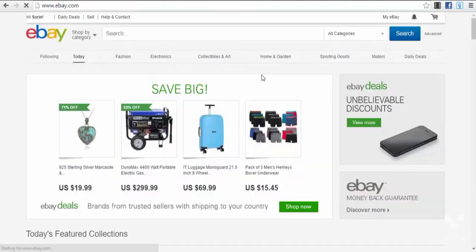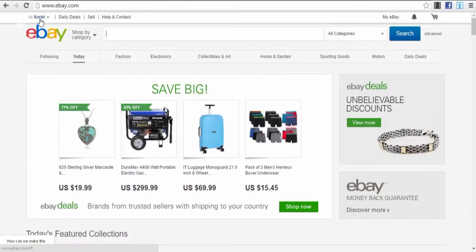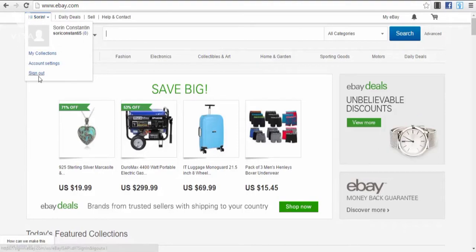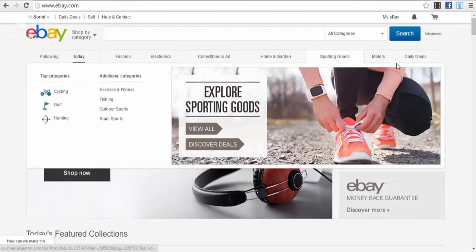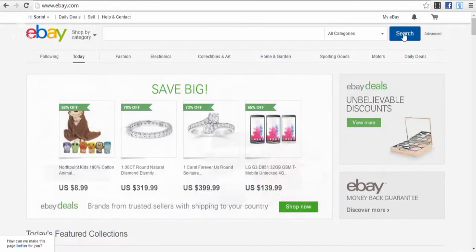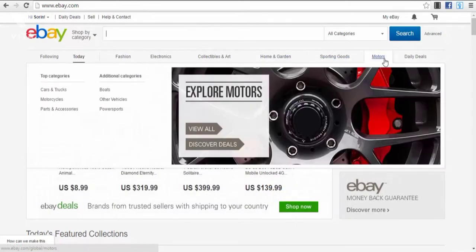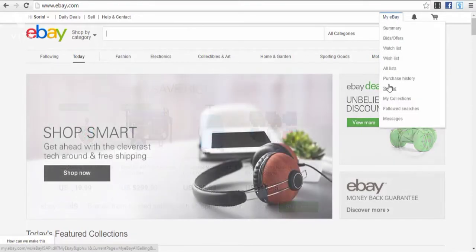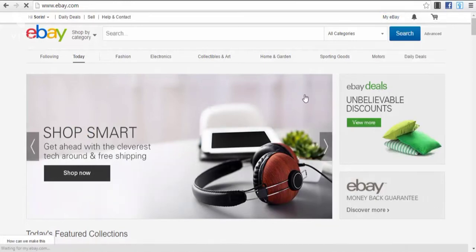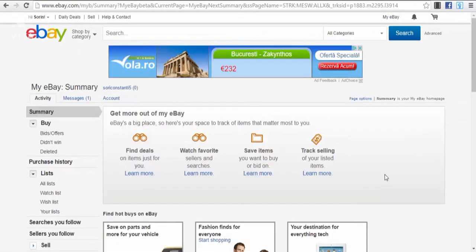We will press the button continue, and we now have an account, and we are logged into our account here on eBay. Now what you will do right now, because we are again on the front page, but the difference is that we are logged into our new account, we will go to My eBay, and we will go here to the option selling, and we will press this option. Okay, selling. So after we have pressed the selling option, now we are in our seller dashboard, in our seller account, and we have created our account on eBay.